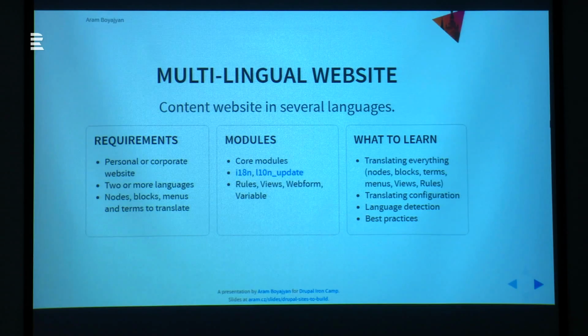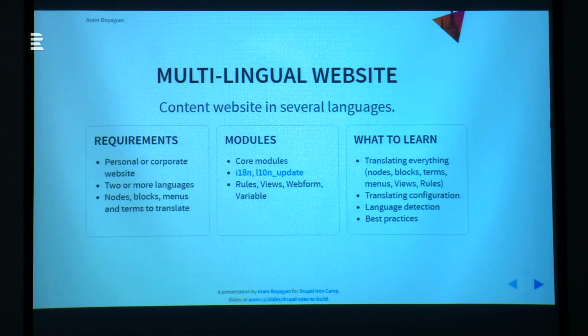So you need to learn how to translate the nodes, the blocks. Very often you might need extra modules that will provide you a very minuscule thing to translate, but still it's something you need to learn. Terms, menus, views, and rules. Now, with configuration, you have also option for translation. So that means, for example, if you go to site information, you have the site name. That's actually a configuration, which is served as a system administrative form, and it's just stored as a setting. But you actually need that to be translated as well. So multiple languages might have different settings. You also need to learn how to do that.